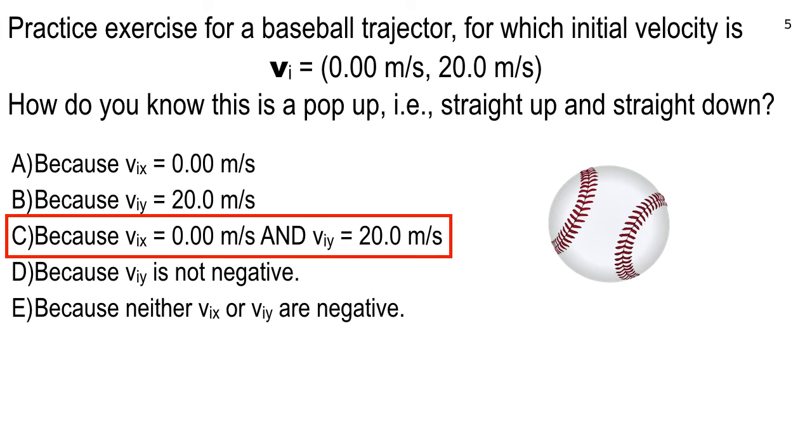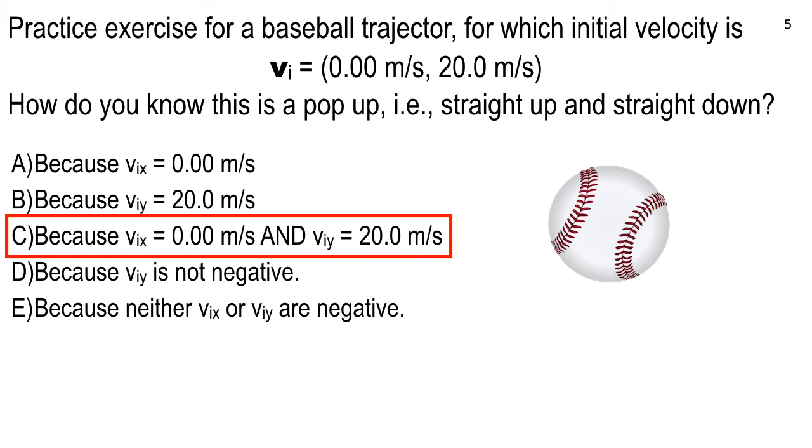It's necessary to have a positive number for VIY, but if you also have a positive or a negative number, a leftward going, like a foul ball, those will cut behind the batter instead of going out to the outfield. If you've got a little bit of VIX, either positive or negative, you don't have a pop-up. And so just VIY being a positive 20 or a positive 6 or anything like that is not sufficient. So make a note, necessary but not sufficient. All right, now both of them are necessary, and therefore option C is correct.